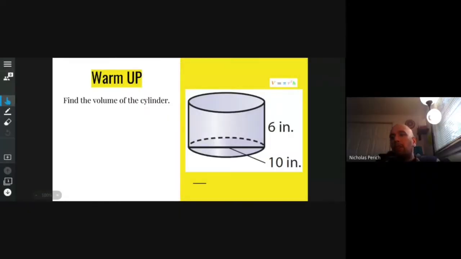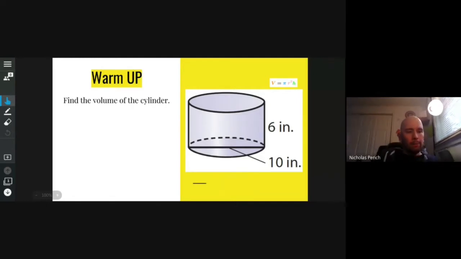That's an example of a cylinder. You're going to want either your phone handy or your calculator handy because we're going to do a lot of pi stuff today. So just make sure you have all of that on the ready. Make sure you are ready to do some calculations because we're going to do quite a bit.